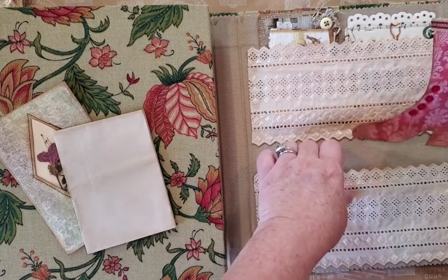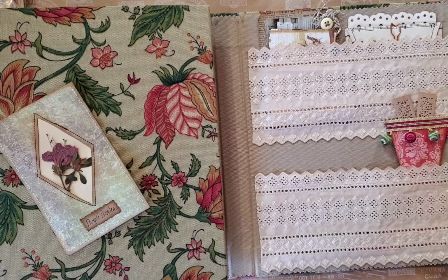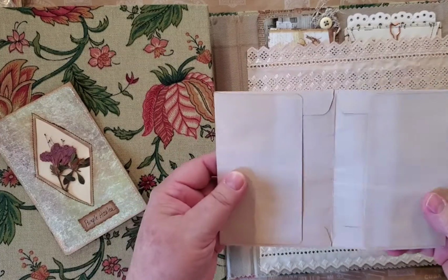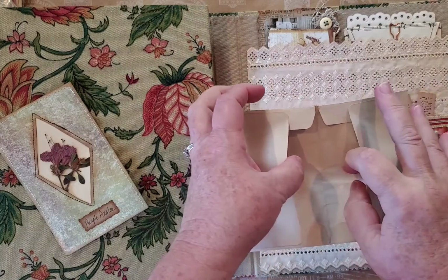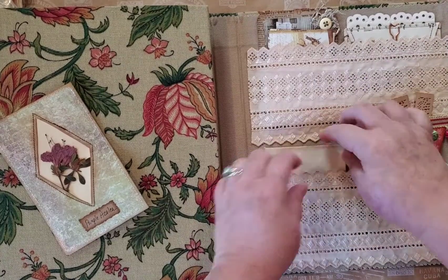Bookmark, or whatever you want to make out of it. There is a pocket in there if you can get something long and narrow. I saw that they were fun. I made oodles of them about a year and a half ago. Here we have two envelopes that are pushed one into the other and then glued, and they make great little pockets here. You decorate this page, and the outside is already coffee stained for you.